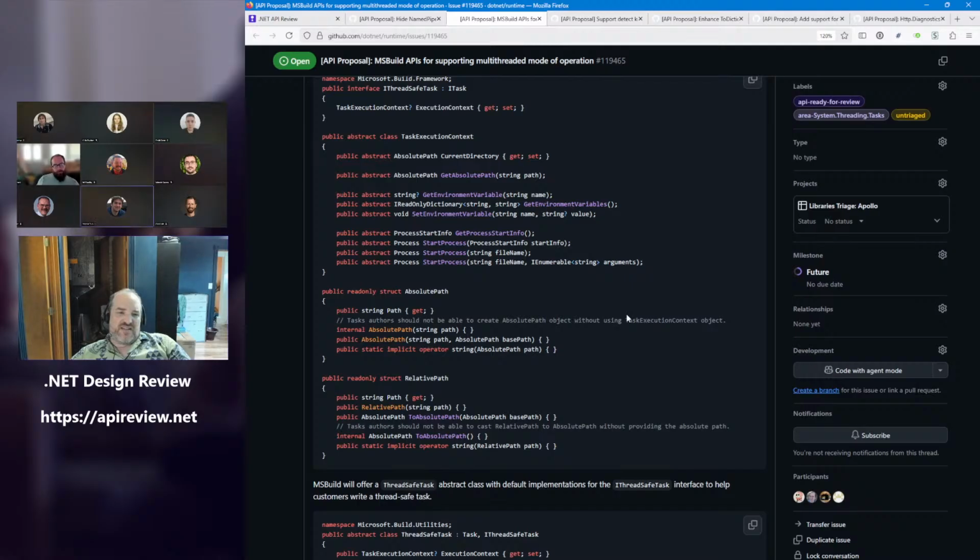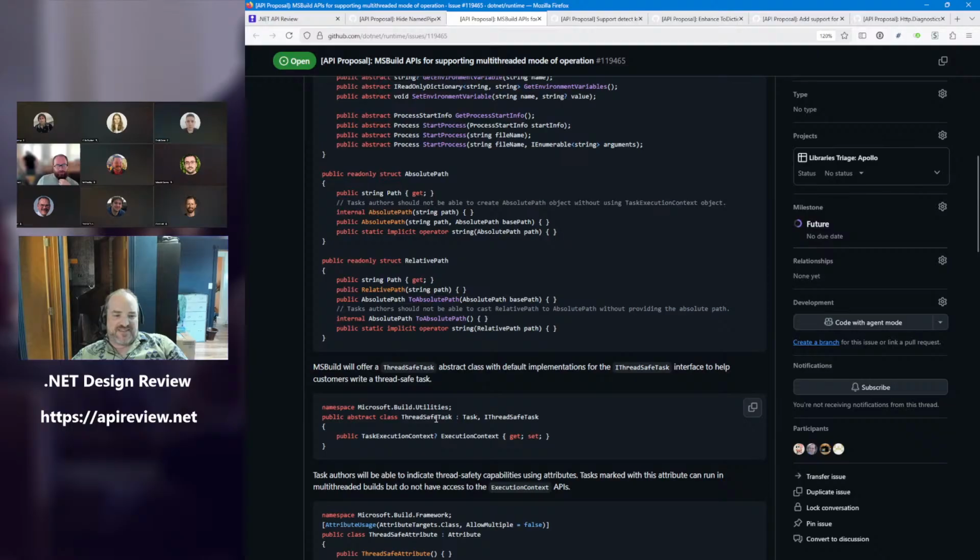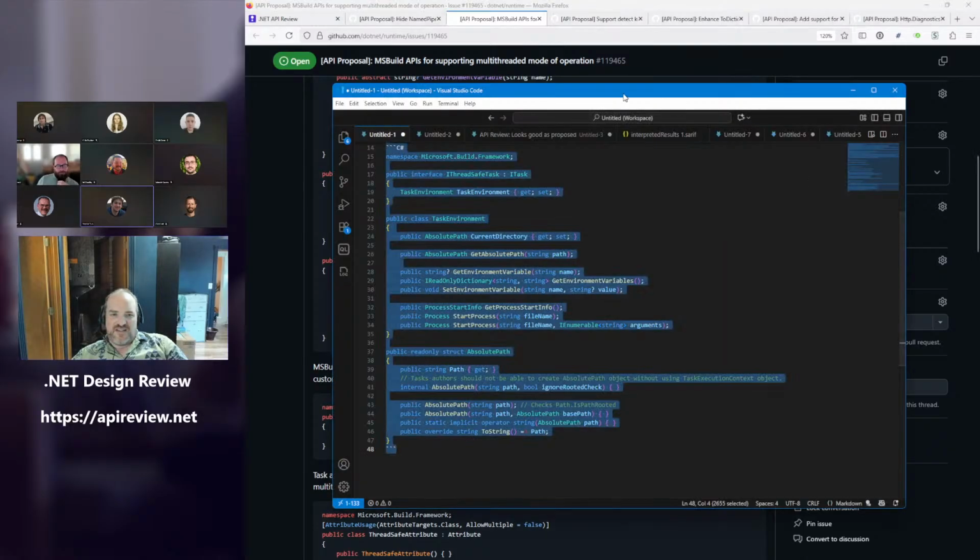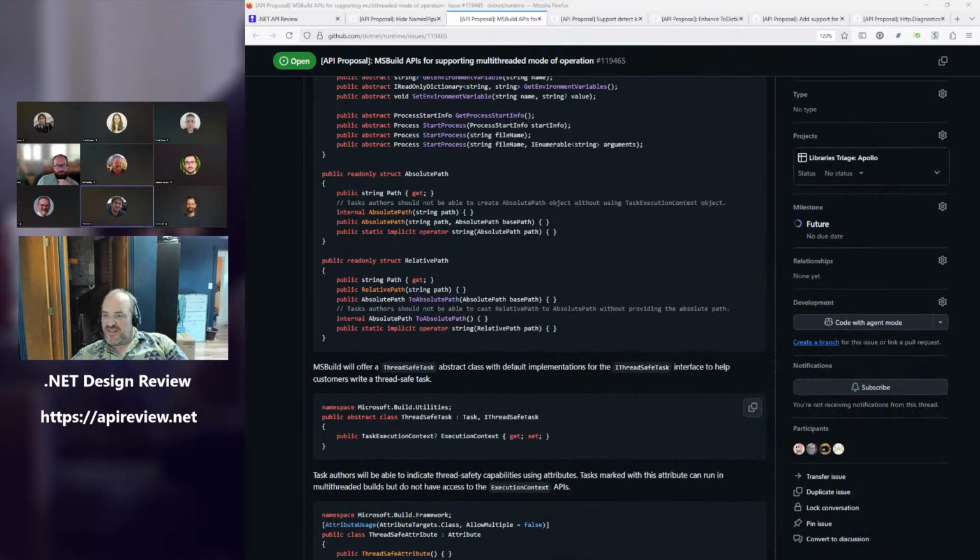What's the name of the feature that you enable for MSBuild for this that Chet was referring to earlier? We're calling it multi-threaded mode, -MT. Yeah, I assume it's going to be -MT because that sounds like a familiar feature name. So just IMultiThreadedTask, and then MultiThreadedTask. The only concern, and this may be what Rainer was saying, is to me that reads like saying this task itself uses multiple threads, not that it can participate in something that is multi-threaded.